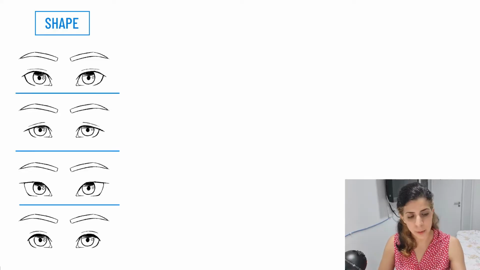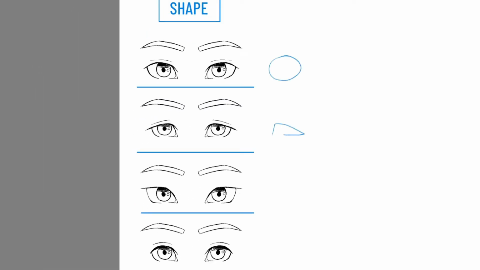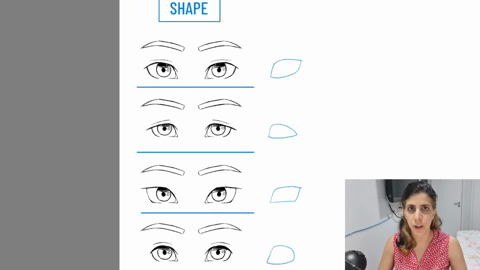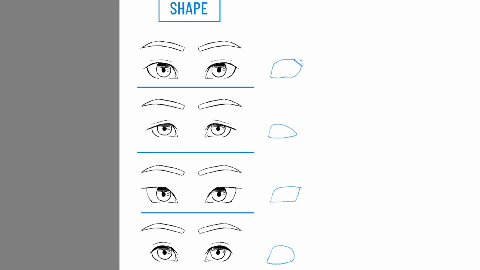So what are some of the different types of eyes that we can make, and how do we change them? The first thing we can change in the eye is the shape, how round or pointy the eye is. It is also how you determine if the eye is going to be upturned or downturned. As you can see here, the first one is kind of a regular eye. It's not really upturned or downturned. The second one has a very clear downturn. The third one is this trapezoid shape with more angles, and the last one is more round.